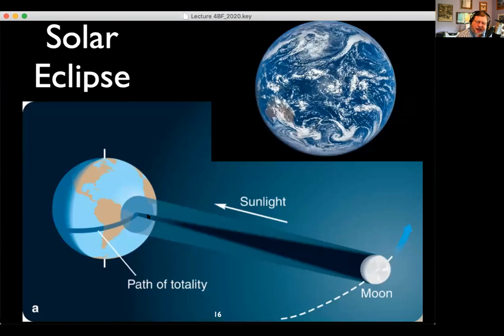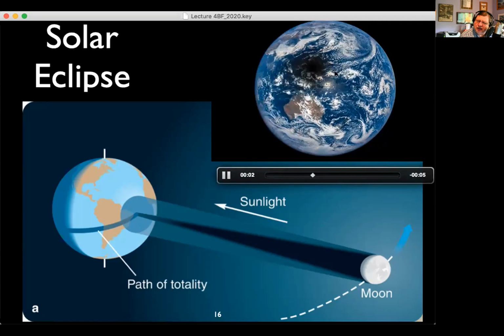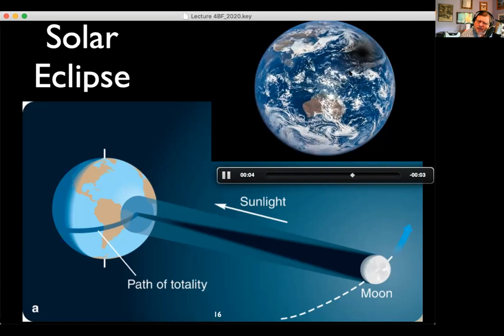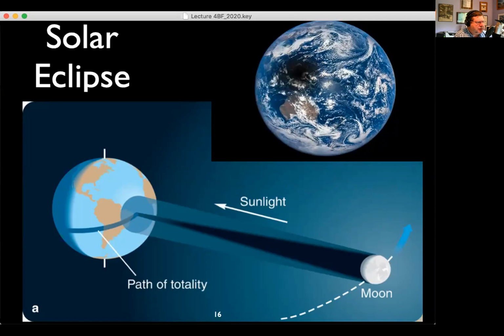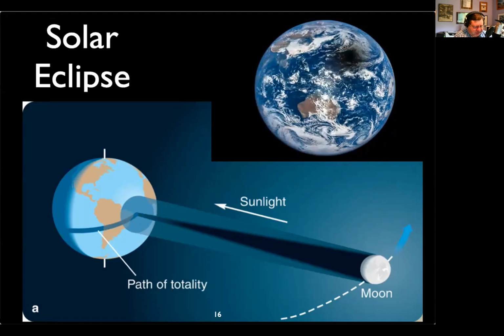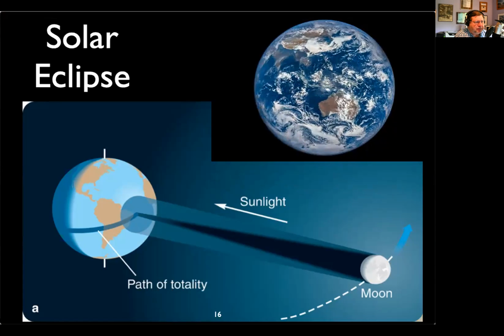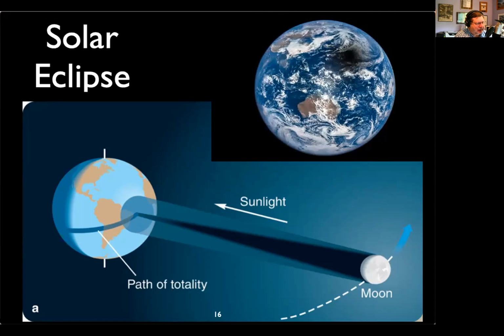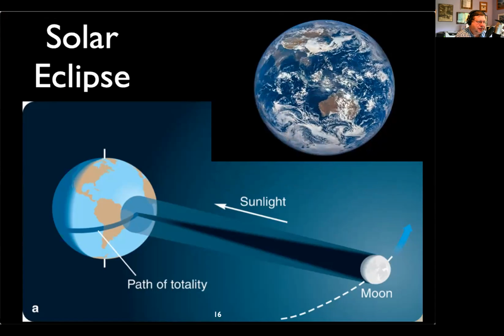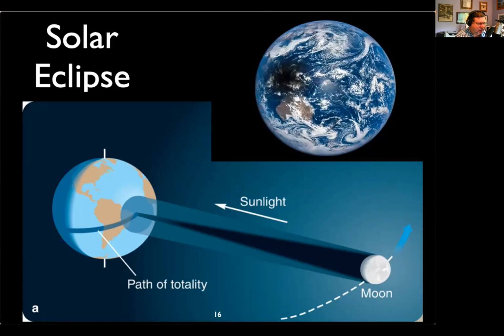Okay, so there it is, that narrow little shadow that cuts across the Earth, travels at about 2,000 miles an hour. This one was an eclipse. I'm not familiar with that eclipse. There was an eclipse in 2017, in August of 2017. The previous eclipse on U.S. soil was 1979 on continental U.S. soil. There was an eclipse over Hawaii in 1991. I'm going to show you a video from there.